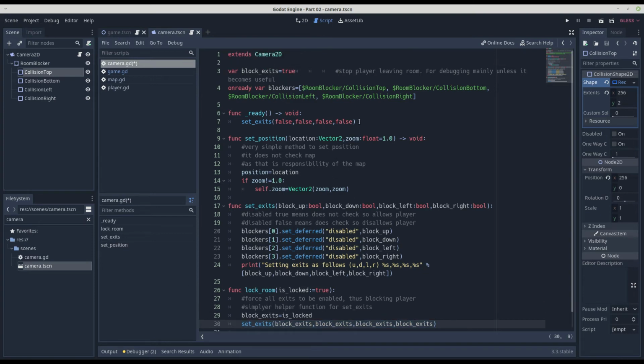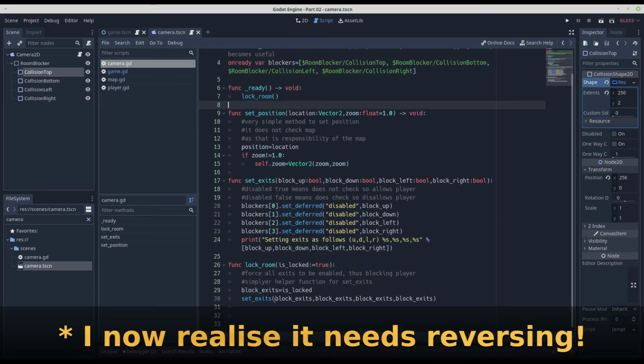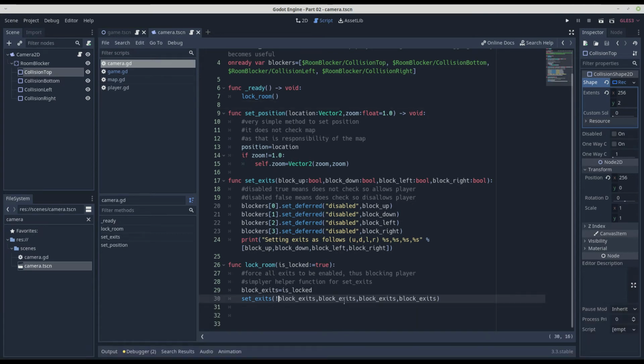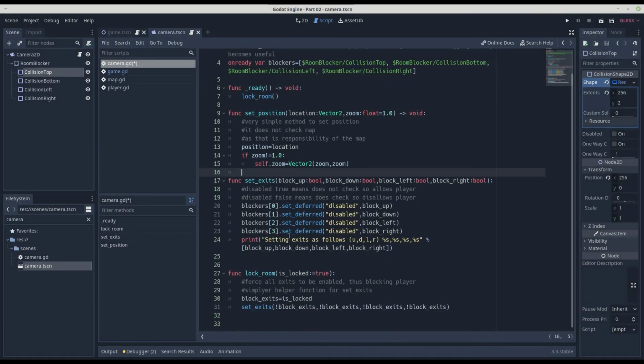So we can then change our ready function to be simply lock room. So with these two methods, we're providing the ability to lock and unlock the room.